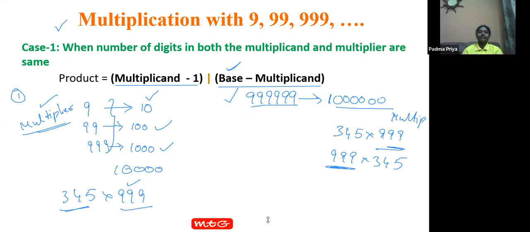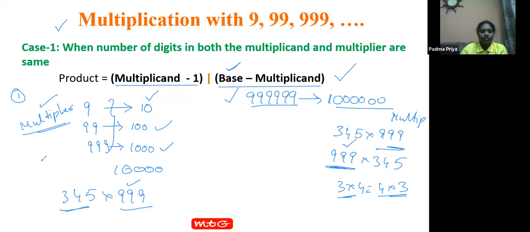Ma'am, I think the multiplier is what we write below. It's not necessary, dear. Listen, 3 into 4 equals 4 into 3; multiplication doesn't change. Ma'am, then we can call this the multiplicand also. But when you call this the multiplicand, remembering the rule according to that would be confusing for you. That is why I fixedly said that you should always remember the 9 forms as the multiplier. Why? Because you should always find the base depending on how many 9s there are.